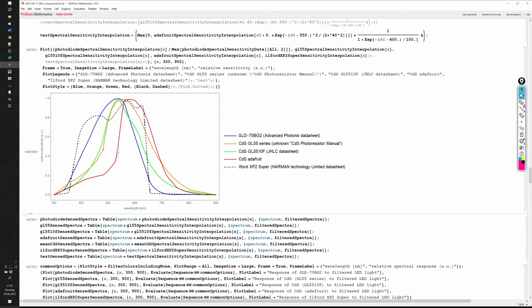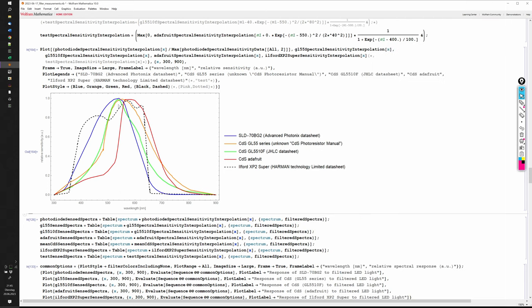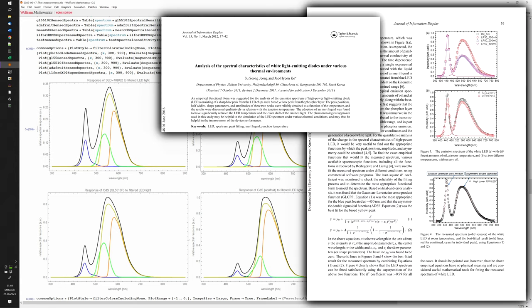according to its datasheet, still has its sensitivity peaking around 550 nanometers or even slightly below. This is difficult to reconcile with the results we got that show significantly lower responsivity to green light for the CDS cells. Trying to better understand our results, I did a number of numerical simulations using the LED spectrum I found in a paper that analyzed a 5000 Kelvin LED light source.